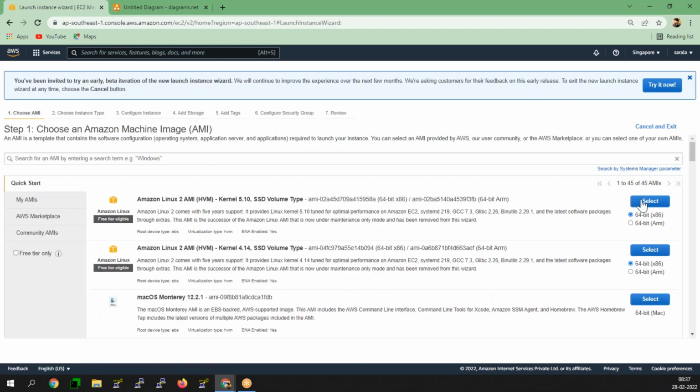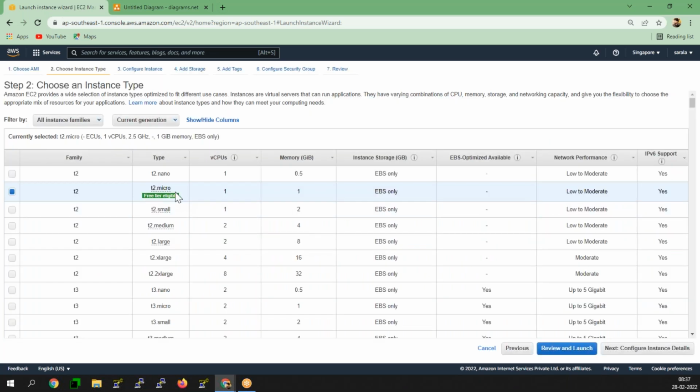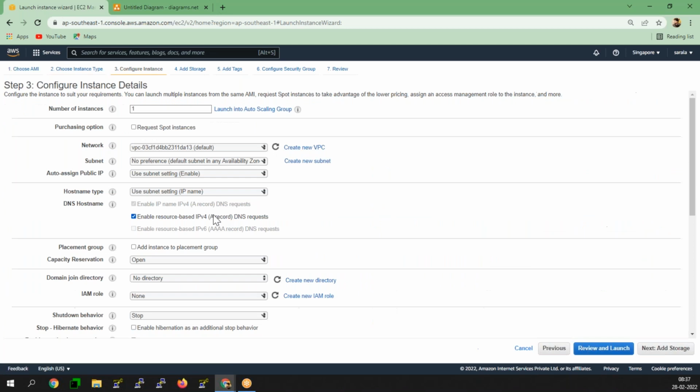Launching of instances: EC2, your respective AMI here, which is on T2 micro.